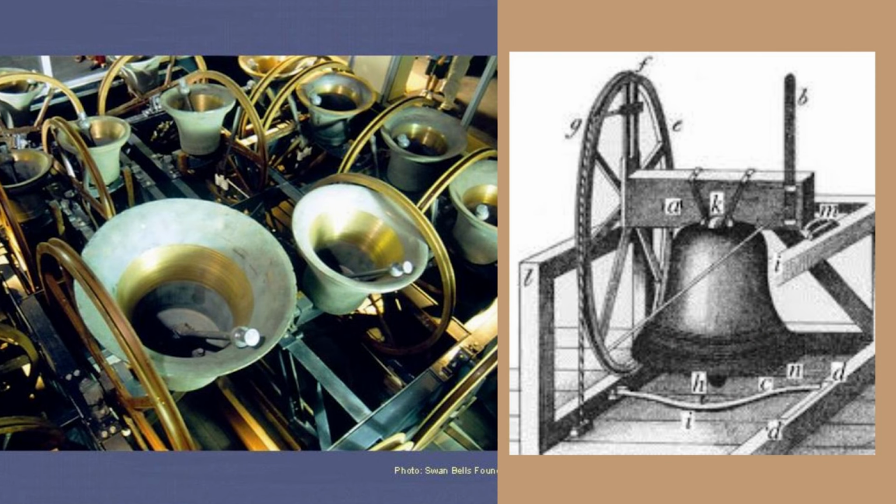So here's what they look like in the up position. The stay is sitting against the slider board down here. Each time you pull the rope, it only rings one time, so we cannot ring a tune or a melody. So what they came up with is ringing all the bells in a sequence.